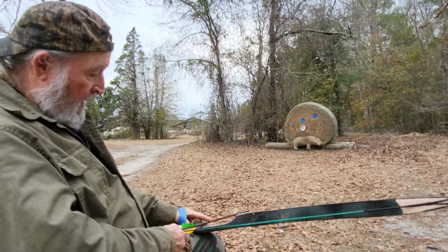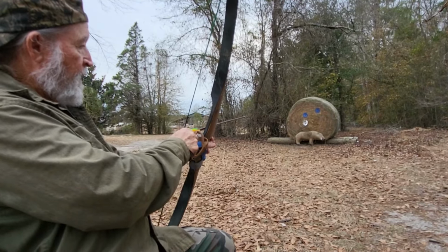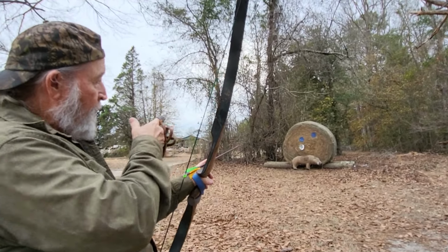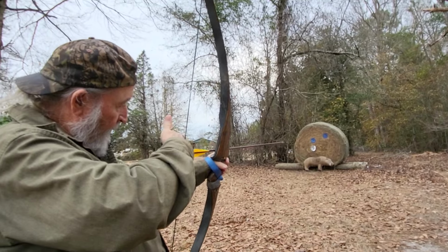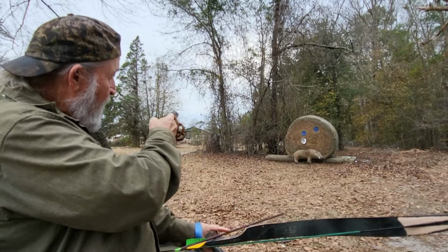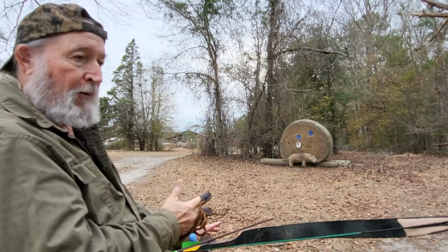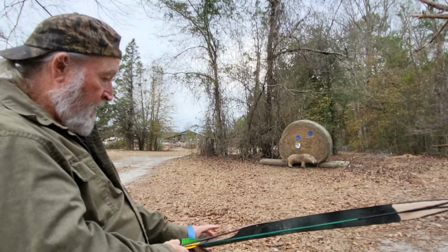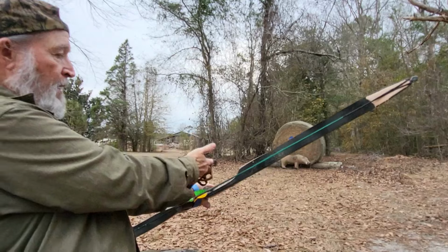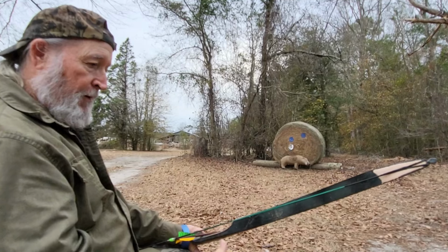Okay, so I guess you know that when an arrow goes off of a shelf, it flexes and vibrates or flexes back and forth and straightens out. So it's liable to go left or right depending on how much it flexes, and if you have your arrow perfectly tuned, it's going to work. But now when you lay your bow down, it flexes this way. So it's got gravity pulling down against the bow.